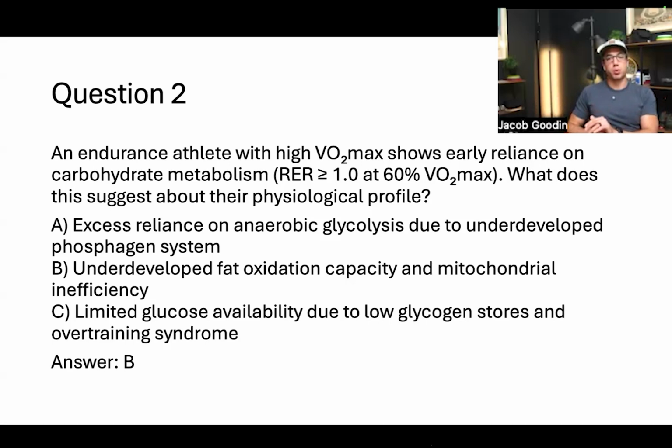Why is that a bad thing? Well, remember we talked about carbohydrate sparing in something like a half marathon or a marathon. We want to rely on fats as long as possible and at as high of intensities as possible. It doesn't mean that we should do low carb, fat adapted types of diets for our elite athletes, because that's kind of like a backwards approach, putting the cart before the horse. Instead, we should try to spare the carbohydrate that we have and be able to ingest more carbohydrate during that event. Okay, and so in this case, with this athlete, they have an undeveloped fat oxidation capacity and mitochondrial inefficiency.